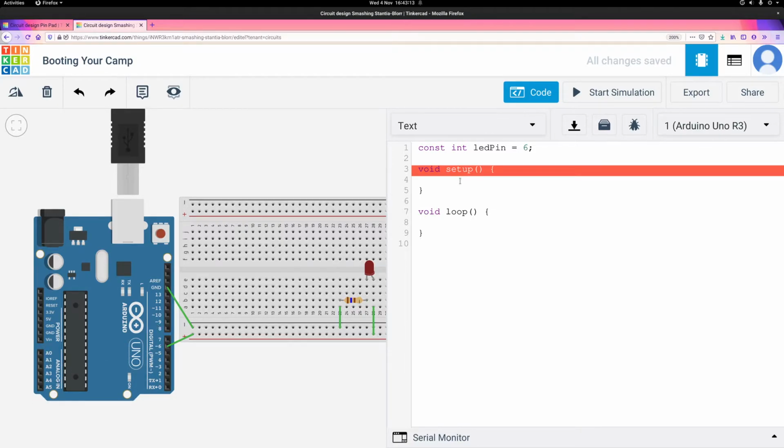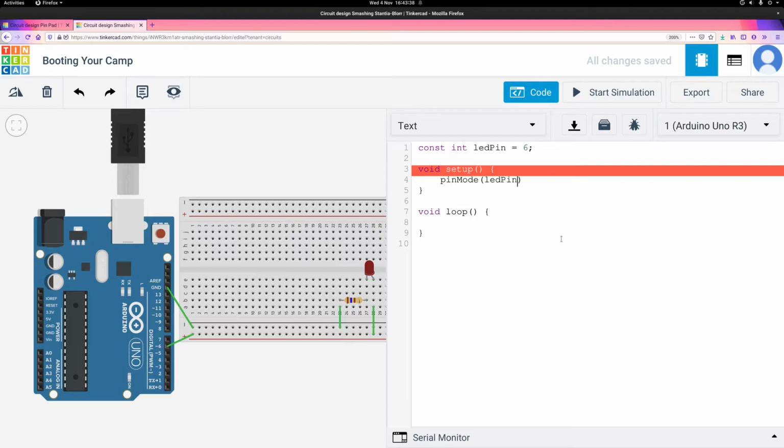But in our case, this pin is going to be an output, so we call a function here, and it's pretty intuitively named. We do pinMode, and then in some brackets, it's just like Python, whatever you put in the brackets is an argument to that function, so it's data that gets passed into it. The first thing we need to give it is the pin number, but in our case we can use our variable that we just created.